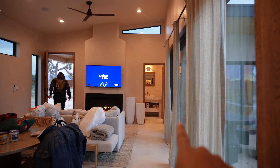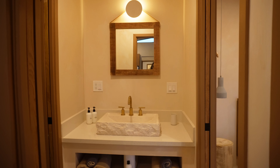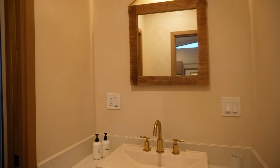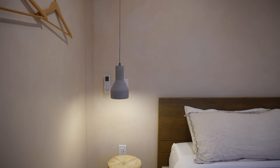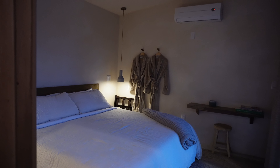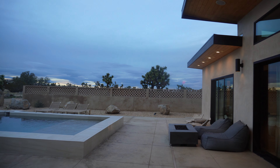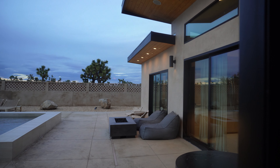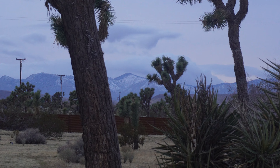Moving down to the next bedroom — this is another cute light. This was another super cute bedroom, the second bedroom, which had most of the same decor. I love this theme — like a boho theme. This was the view from this bedroom, so you still get the view of the pool and the other side of the place, but you also see Joshua trees and everything.